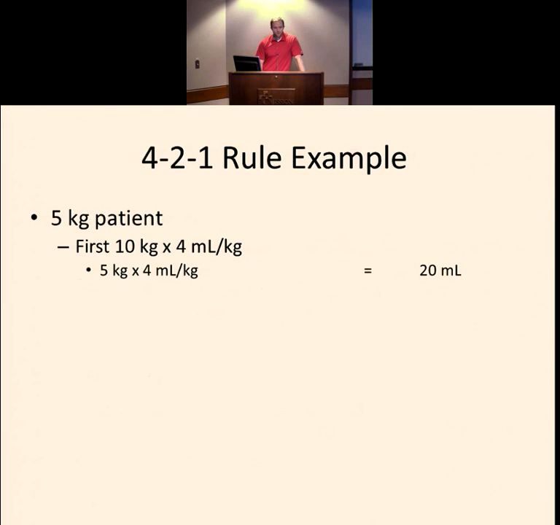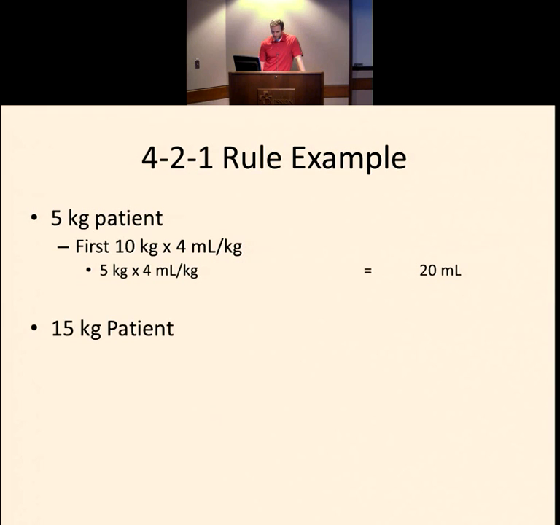Which also gives you pause to think too. If their maintenance rate for a whole hour is 20 mils, you can see why we're using micro drip tubing sets, and we're trying to be really careful to not overload these little tiny babies and small pediatric patients, because even if we give them just 100 mils, that's a lot of fluid for a little baby. We can see some of those serious complications.